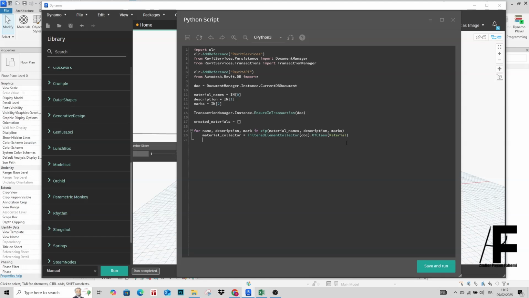and then we are going to check if a material with the same name already exists.